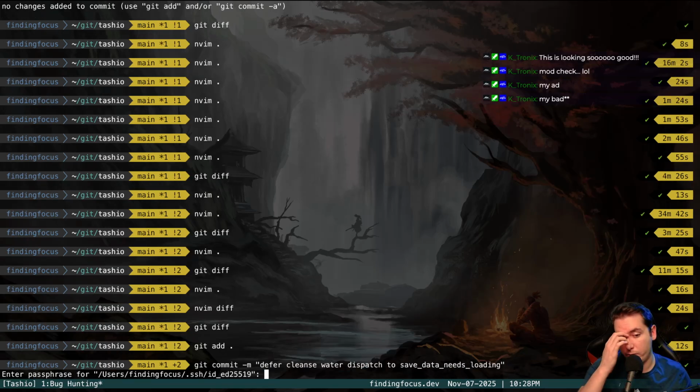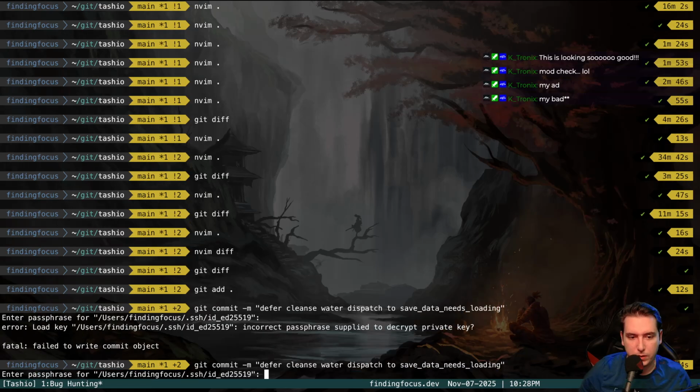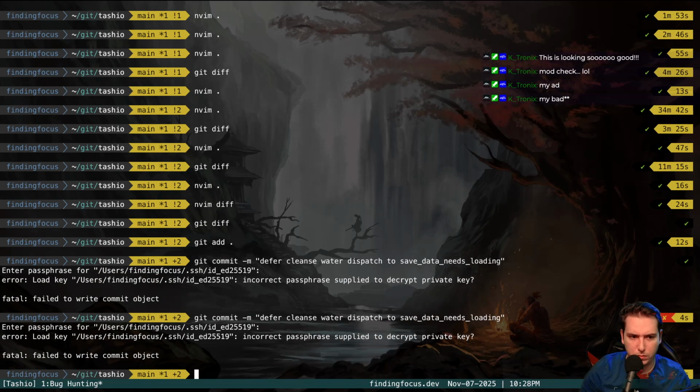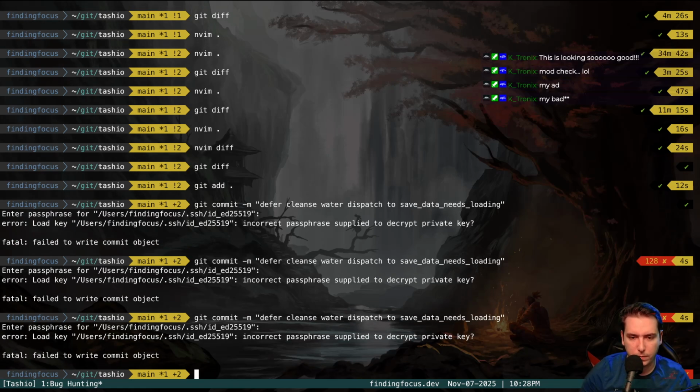Oh, what? Why? My passphrase? I've never had to use my passphrase for this thing. I didn't even have to use this yesterday.